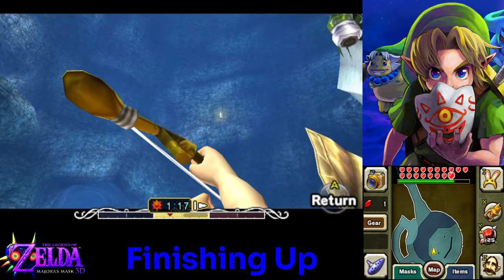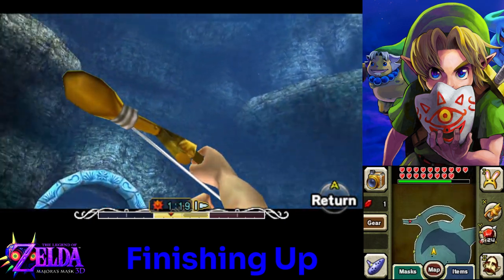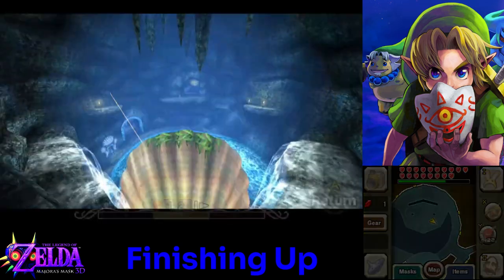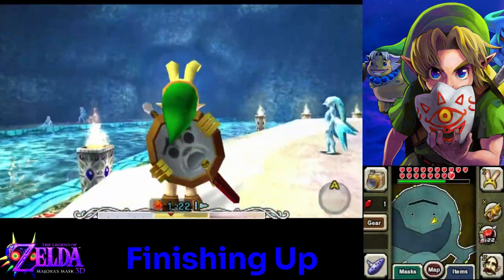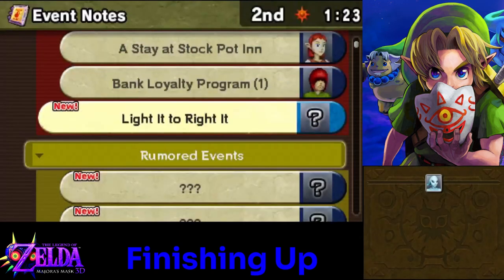You know, sometimes the fire arrows seem a bit more lenient, and other times not so much. Once you shoot all these, it'll light all the torches down here. I don't know how that works exactly, but it somehow does. And then our reward is a big whopping 5 rupees.